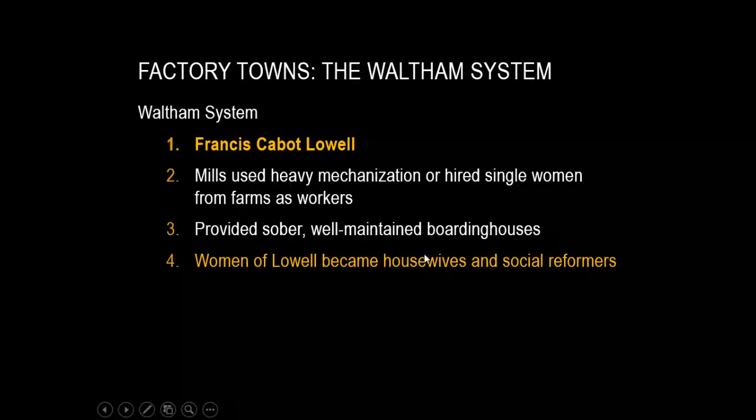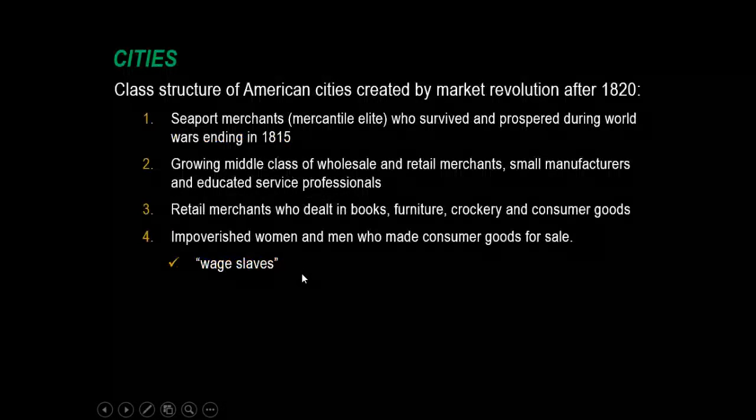So this is what it starts as, but later on, as Francis Cabot Lowell falls out of ownership of it, the wages are going to drop, and working conditions are going to get more harsh. This is really going to lead into a difficult time in the second half of the 20th century.